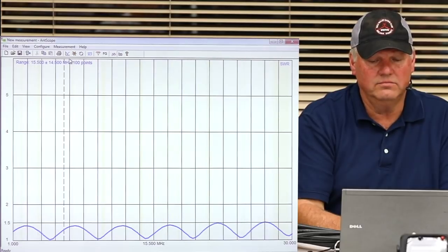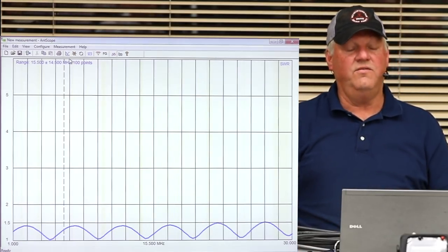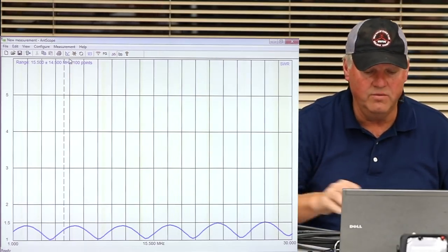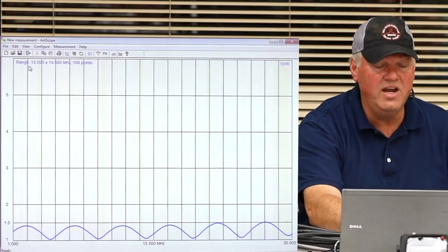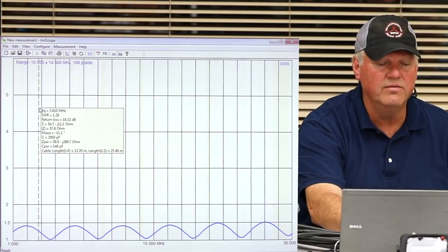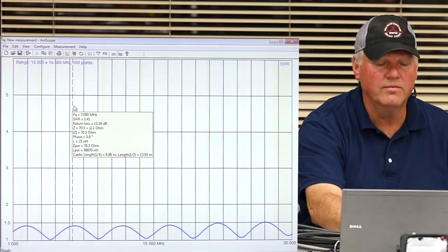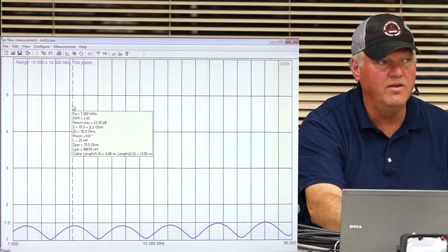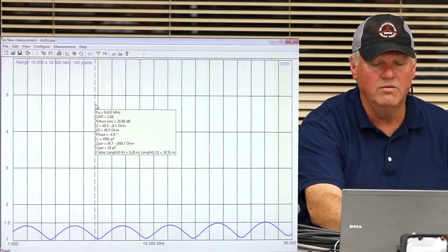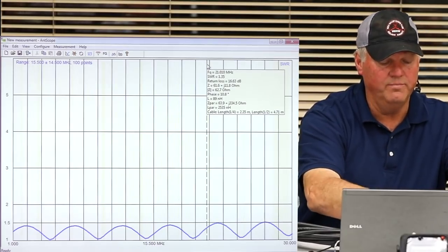Look at that. It's a little better, huh? So this piece of coax here, I don't know exactly what length it is. We could figure it out. But you can look at it now, and you can see that in the 80-meter band, look at that. It's pretty dang good. It's 1.2. So I'd be happy with that on 80 meters. Look what it did to 40. It's still below 1.5. It's still completely usable. Works really good, right? Okay. So there's a piece of just a random length.